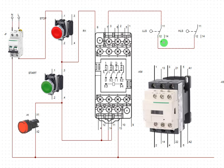For the low level switch and the high level switch, you are going to loop the two. The normally closed terminals are going to loop together this way. Hope that is clear now. Then when you loop them, you supply the contact from the loop. I loop these two switches, the high level and low level: one terminal that is normally closed and this one that is normally closed. I loop the two normally closed and take from there to supply the contactor coil. That is A1, the positive terminal and the live terminal of the contactor. I hope it's clear.